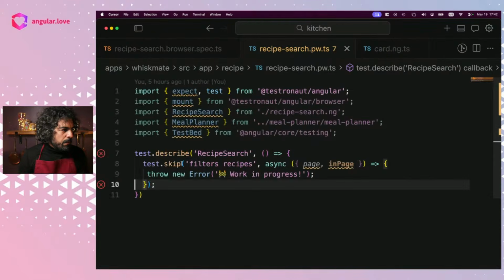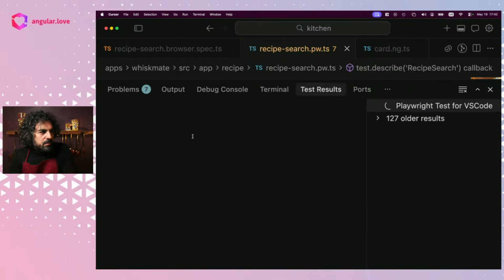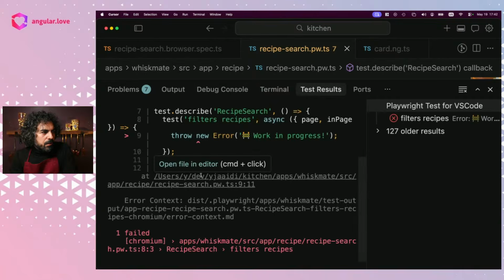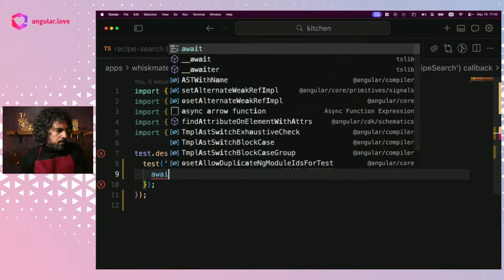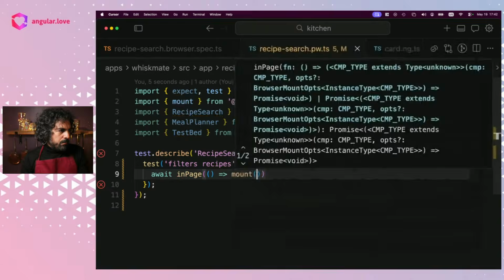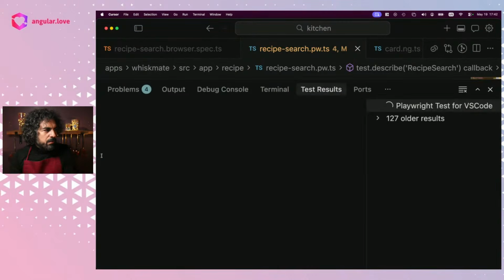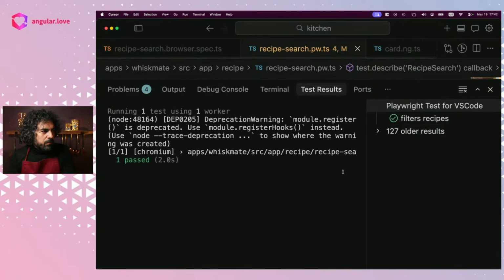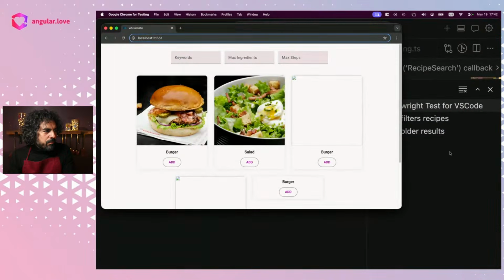This is nothing fancy. This is just the plain Playwright plugin in VS Code or Cursor. Okay, good. And now I can see my test is here.